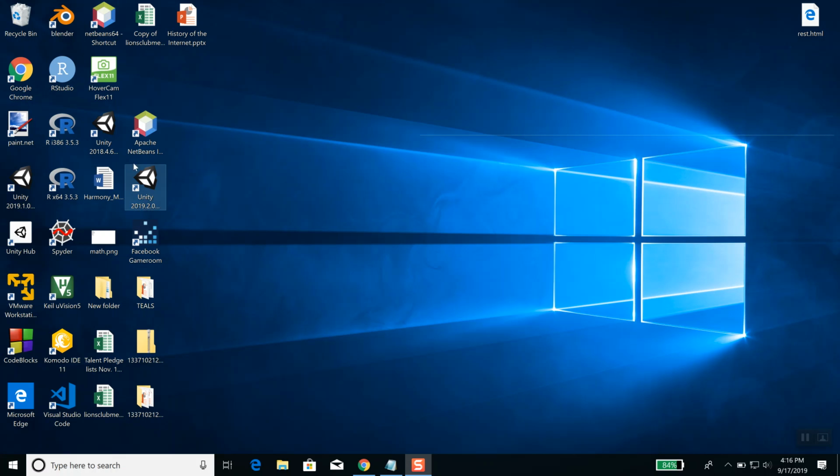Now these are called icons that you see here. And you probably have different ones than me. You will have different ones than me. There's ones I've installed that the students do not have. I tend to save things on my desktop instead of documents. And by doing that, this becomes really cluttered.